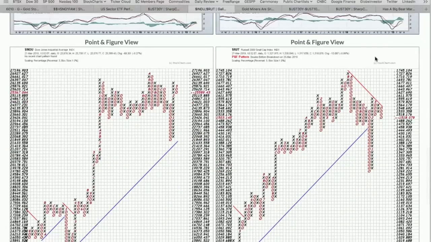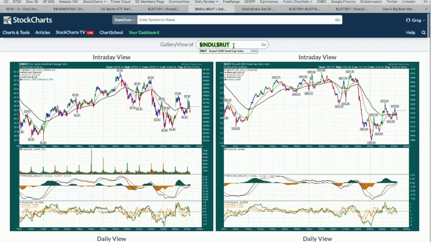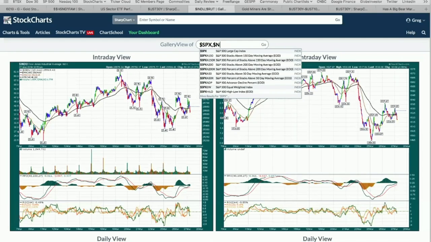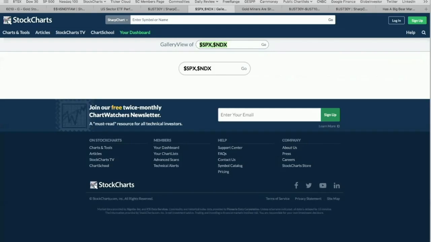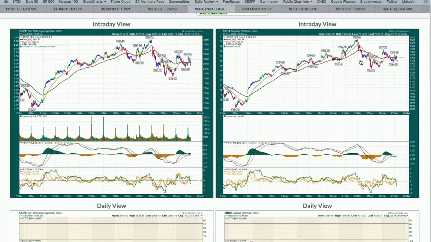And the point and figure chart, the Russell is just testing its trend line for a bear market. If it started to break through that, we'd start to get more bullish. We're making new lower lows here from the prior column in March. So I think this is a problem, and I think the Russell continues lower. If we go back and use the S&P and just compare these two charts together, I think the bigger issue, so here we're starting to make lower highs, and of course lower lows and lower highs.